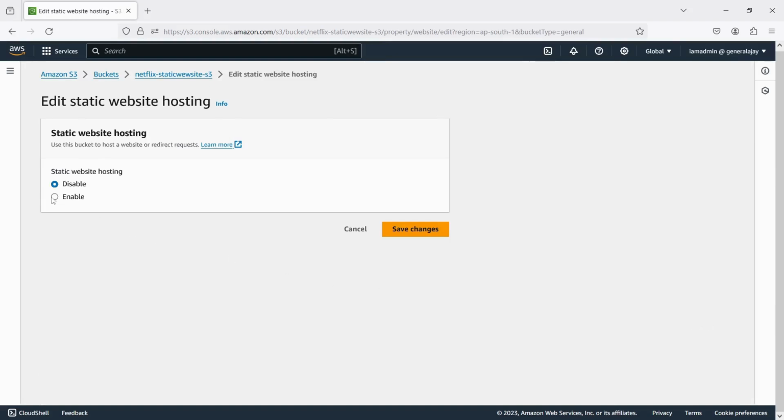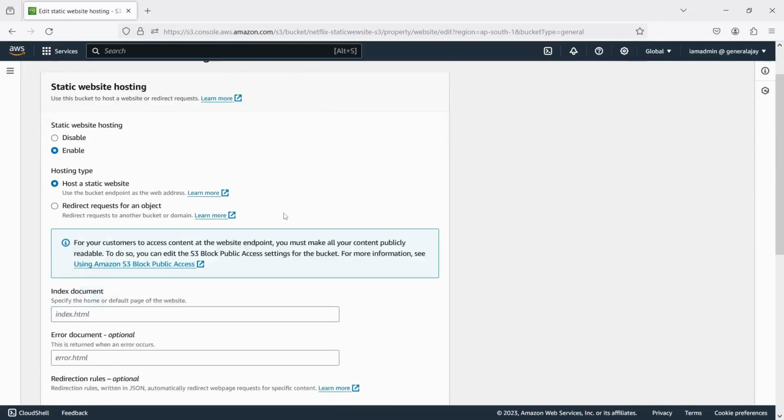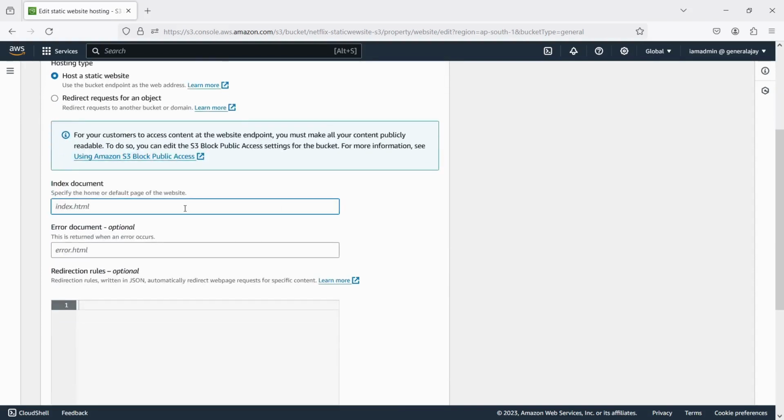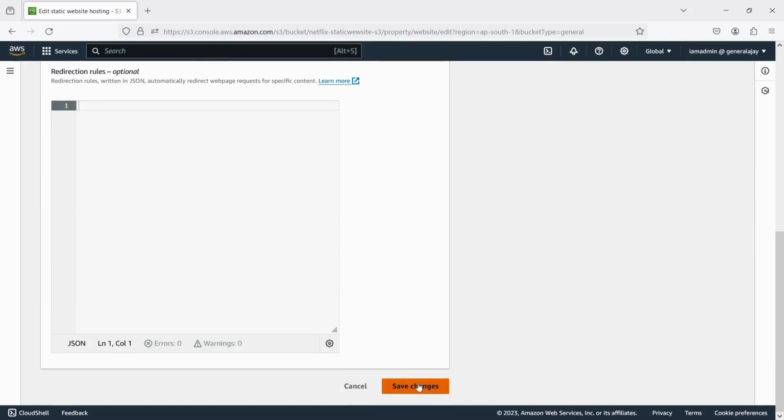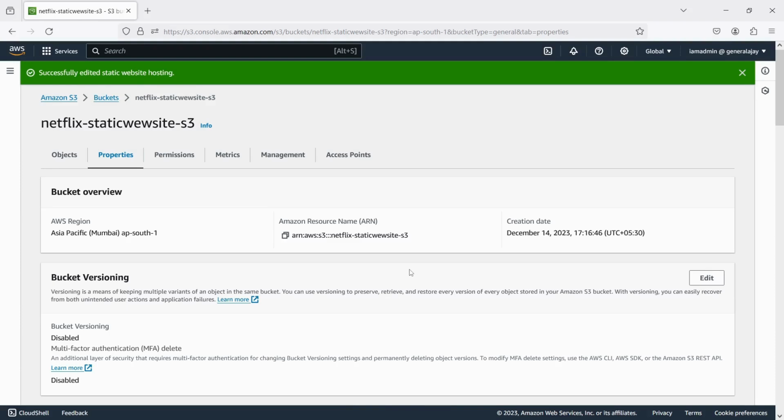We are going to enable it, and our source file is index.html. You can also give an error HTML document, but it is not needed for our project as of now. And save changes. So we have successfully selected the static website hosting option.